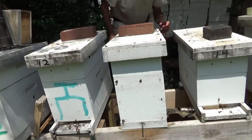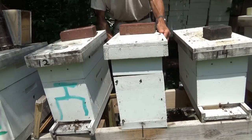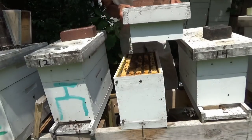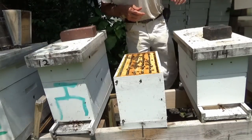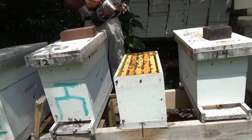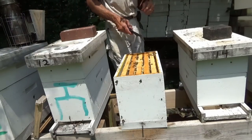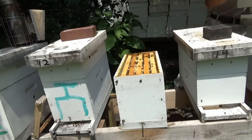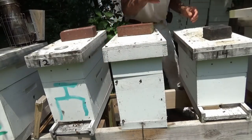I'd say these bees here exploded. Got an awful lot of bees hanging off the front. I think we'll give them another box. I think I'll shut these back up. I think I'll get some stuff ready and give them another box.